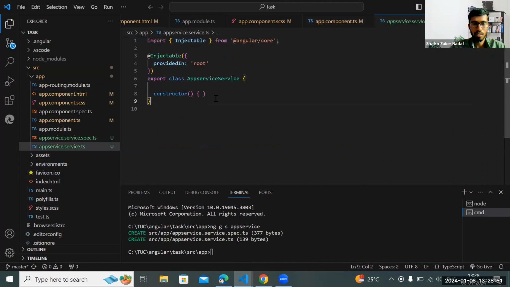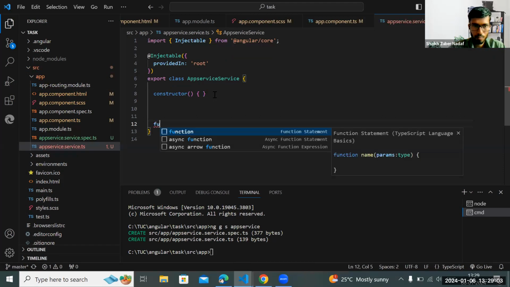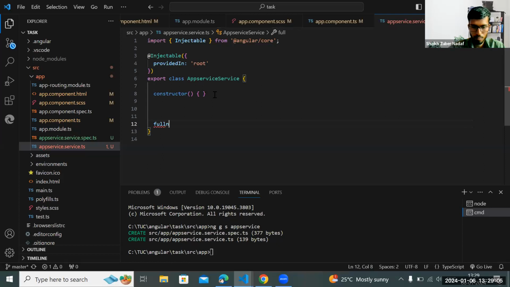Here we write code which will be available throughout our application. If you write some code, like a method full name, some input, some object.